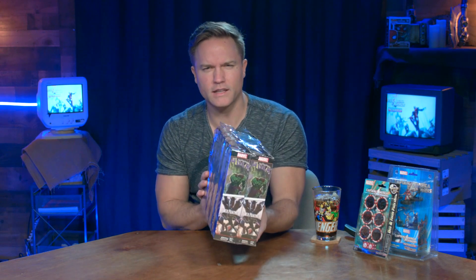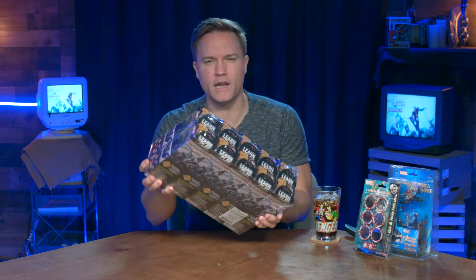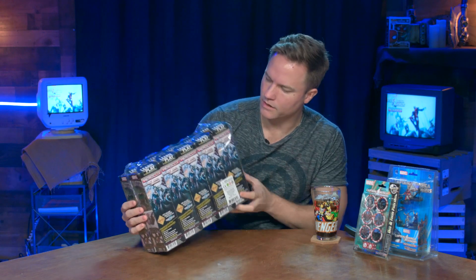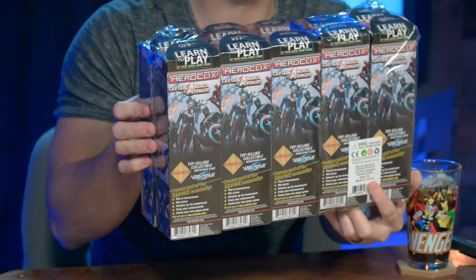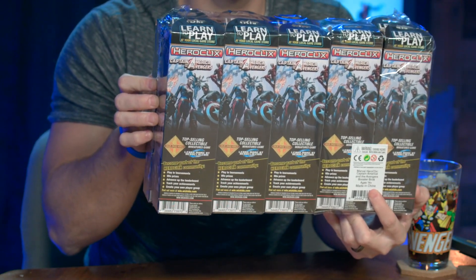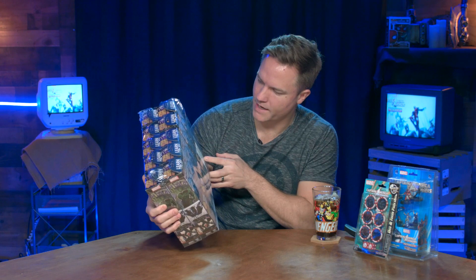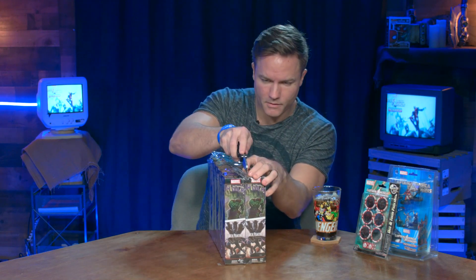Let's take a quick look at the outside here. We've got Cap on the front. On the side we've got — oh, what is that — Immortal Hulk. Oh my god, that's like Penny Dreadful meets the Hulk. We've got Black Panther on the other side, Sam Wilson as Captain America, and Captain Marvel. On the back, where we usually get a hint about the chases, it's just a bunch of Avengers. I guess we could have Black Panther, Doctor Strange, Captain America, Iron Man, and Captain Marvel chases — some of their biggest characters.